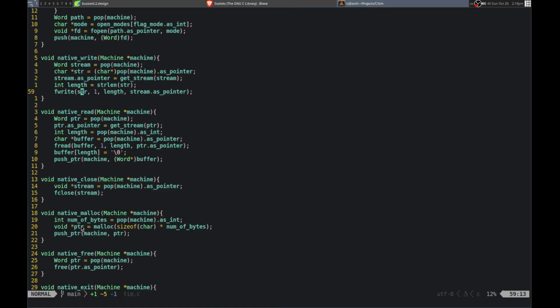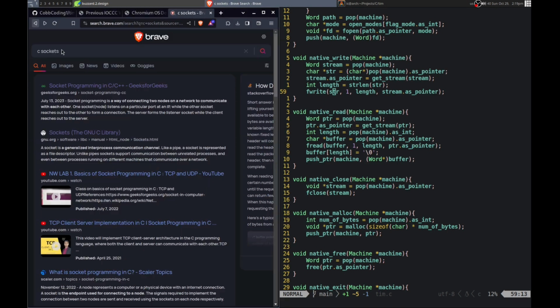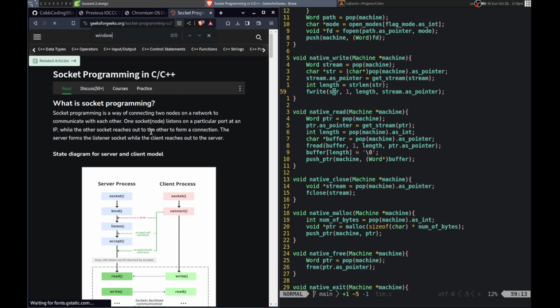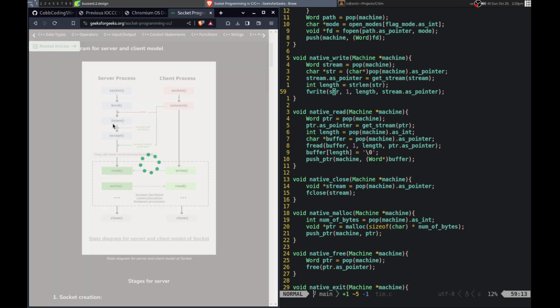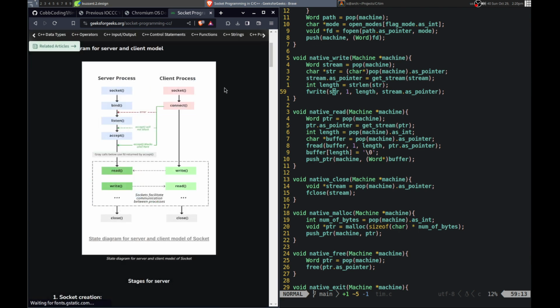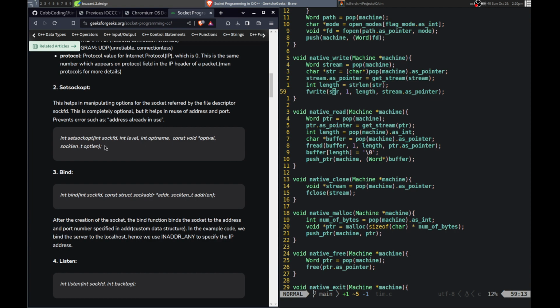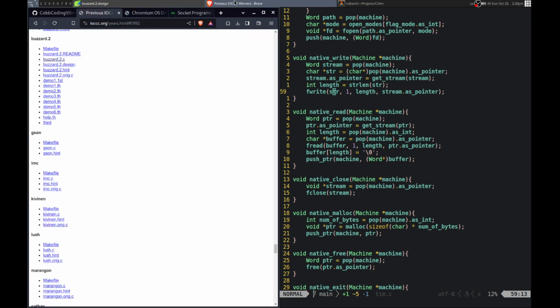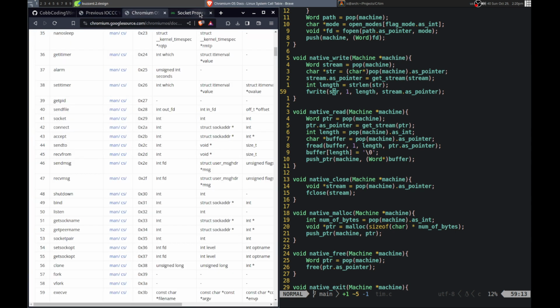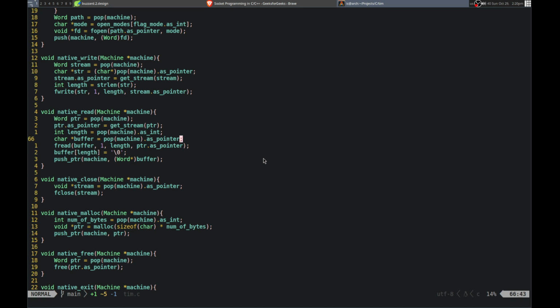I'm pretty sure it is. This doesn't say anything about any of that, but we could implement these ones, basically the ones that you need here, and then we can use read and write to communicate between them. Maybe I won't do that now, but then we would be able to do actual networking stuff from the virtual machine. I think that would be quite cool, and it wouldn't be too difficult to implement.